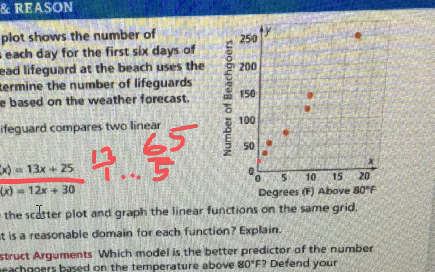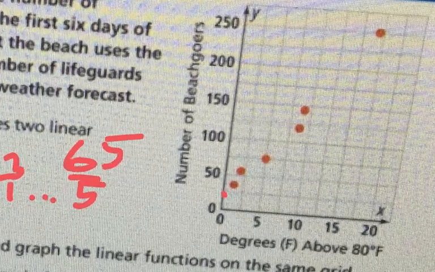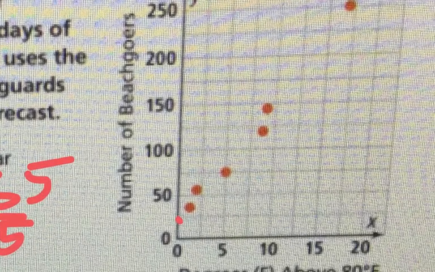Up 13, right 1. So if I go up 65, so that's up 25, up 50. So up 65 is going to be somewhere in here. And then if I go right 5, that's going to put me somewhere in this ballpark because that's the next value of 5. So my next point is going to be somewhere in here. So let's zoom in here. Okay, let's do it again.